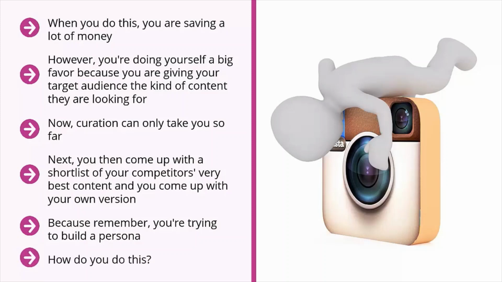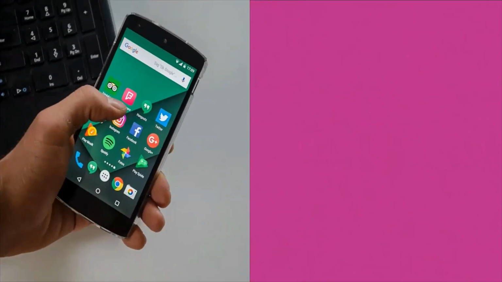You improve the best existing niche content you find on Instagram and you publish this as your own. By paying attention to video 4 and figuring out what is the hottest content in your niche, you then come up with your own version and then use this on your own feed. You rotate these along with the curated content that you are already publishing.